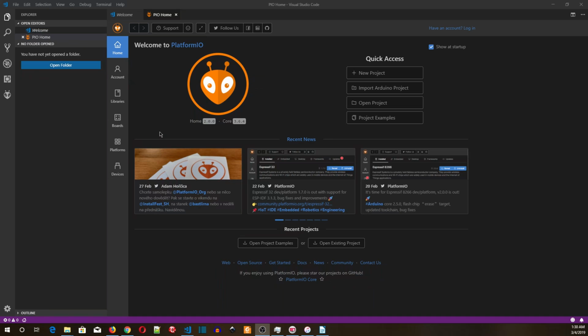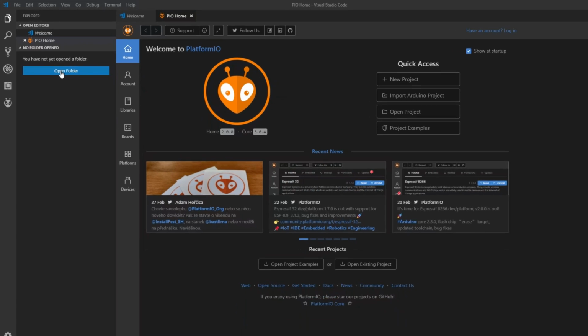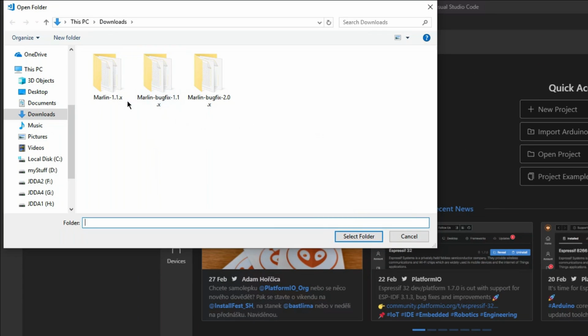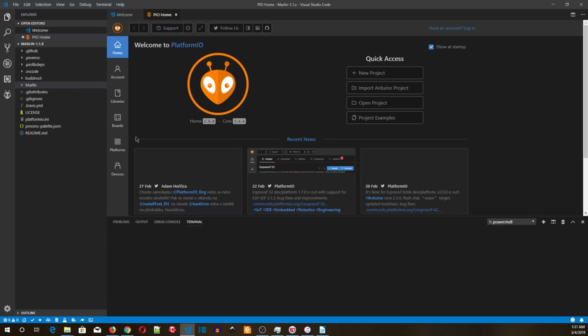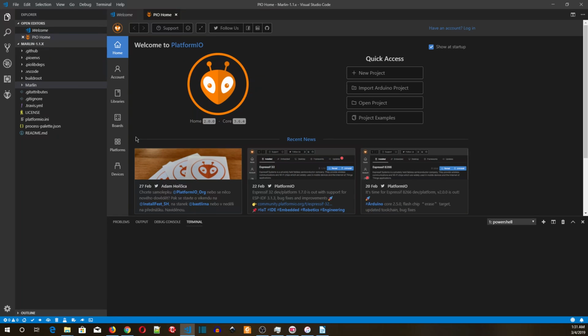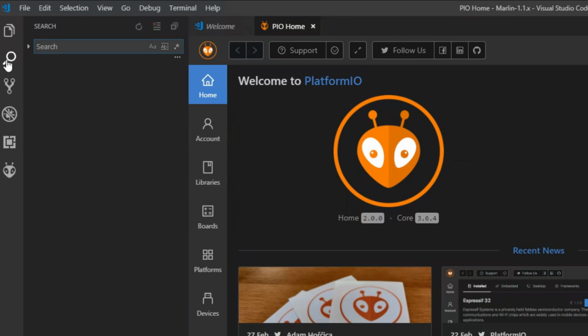This simply means that we have to initialize the SD card before we can use it. Let's open Marlin version 1.1.9 from the previous step if it's not already open in Visual Studio Code. We'll be looking for the G-code command M21 to see how it's implemented. Let's conduct a search by selecting the magnifying glass icon on the Visual Studio Code's sidebar. Type M21 and hit enter to search.